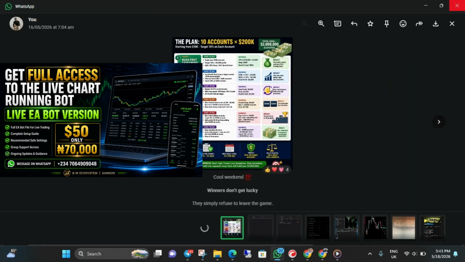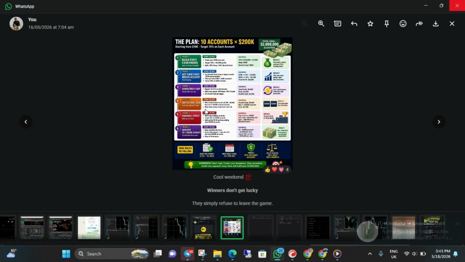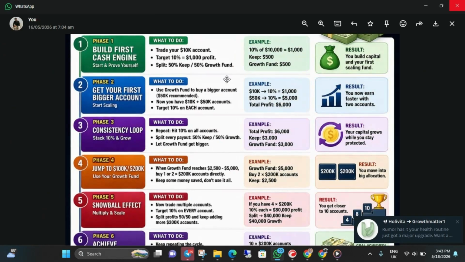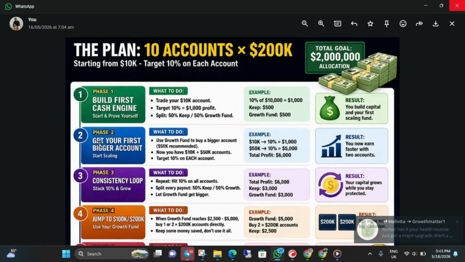One of the things I would like us to talk about is the simple plan we are working towards, which you can also partake in. A lot of us are in phase 2, phase 3. The plan is for us to start as little as we can. If you can afford 10k accounts, 200k accounts, any account you want to afford, the target is to get a minimum of 10 proof accounts of 200k, and it will be a total of 2 million allocation. These are the steps we need to follow. After we get payouts, we keep 50% on our own end.